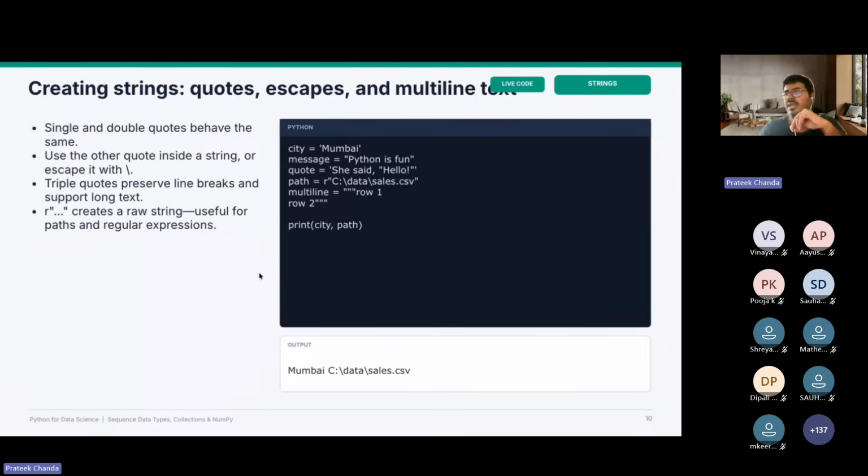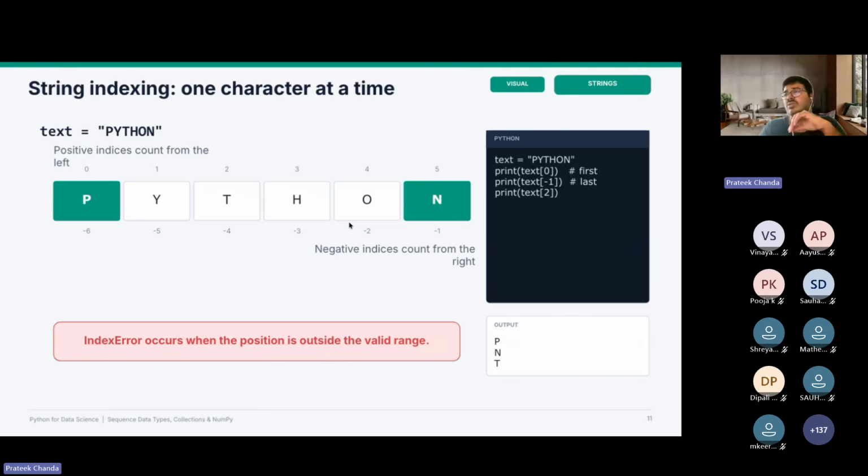So these are different examples of strings, which I'm showing here, of how to use and create strings. Now I want to show you an example of how you can index in a string. What do you mean by index? Basically, you give the position of an item in a string and you want to retrieve that item from that position. For example, I have this string here called text equal to Python, which is just a simple double quotes string.